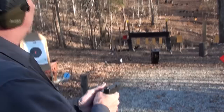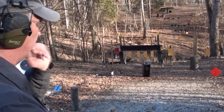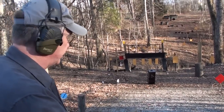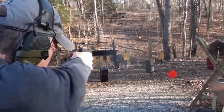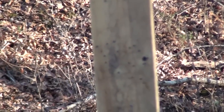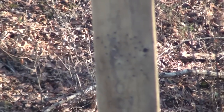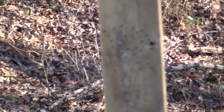We've got a board sticking up in the way, and we've been meaning to saw it off. We've got some plans for a target stand and possibly right there, and we couldn't put our hands on the saw, so why don't we just use this? Can't see where I'm hitting, but we'll eventually maybe work it down a little bit.